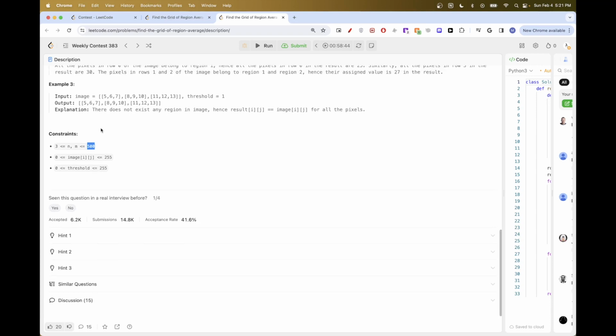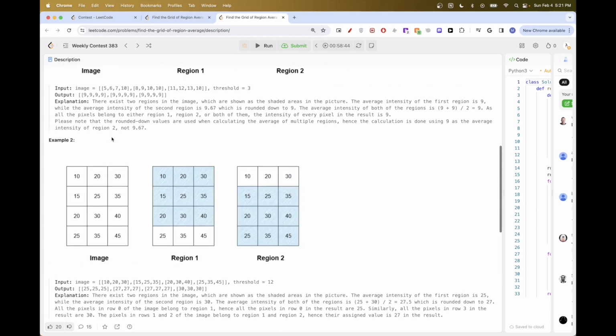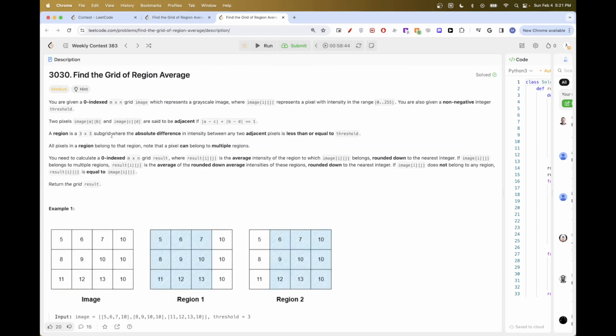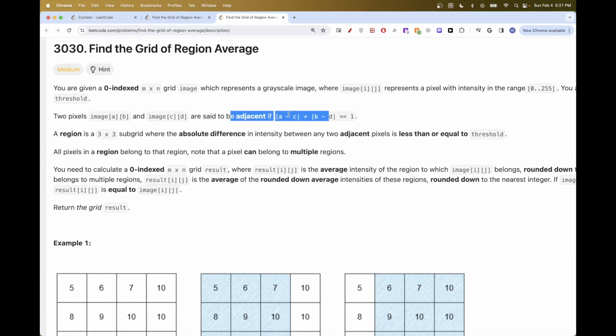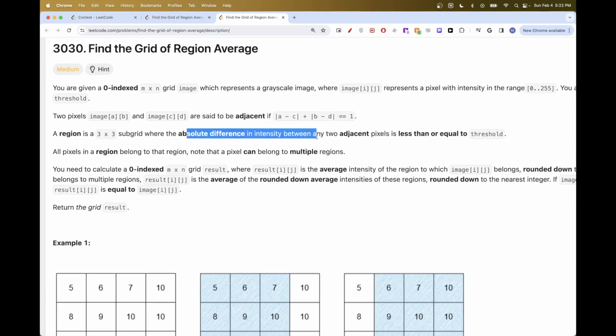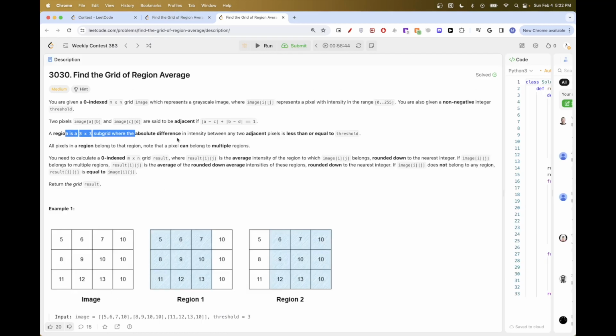We can even maybe do 10 to the n by m to the power of 3 potentially as well. So yeah, we can do just a brute force solution. Now for the brute force solution, two things we need to care about. One is how do we determine that two are adjacent? And then the other one, how do we do just the region? Well, that's going to be pretty simple.